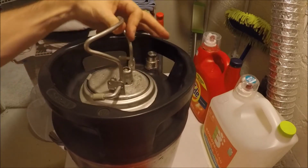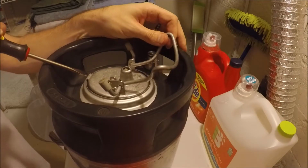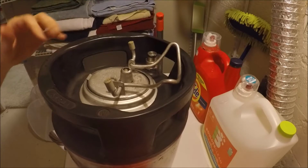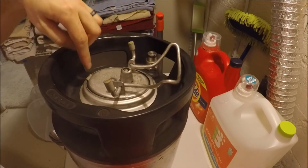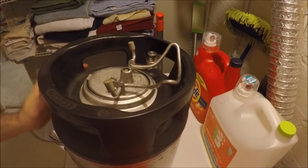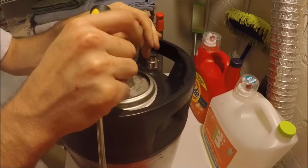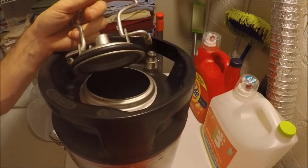Now in this case, this lid has this notch over here, which helps seat the lid when you put it on. It's also a pain because you've got to kind of work the lid to get the bottom part of the lid underneath the lip and then this notch on top of it. But pretty simple. Just going to open, push that down to get it to open.